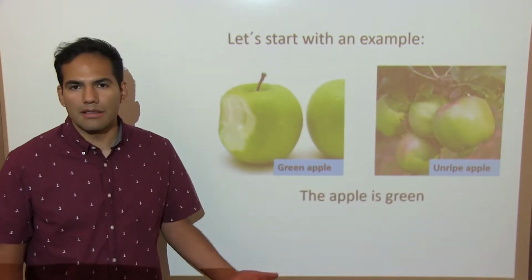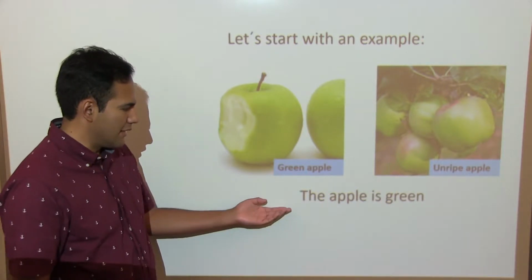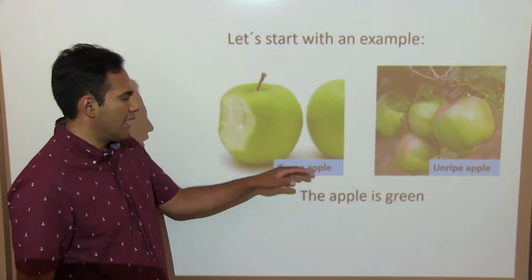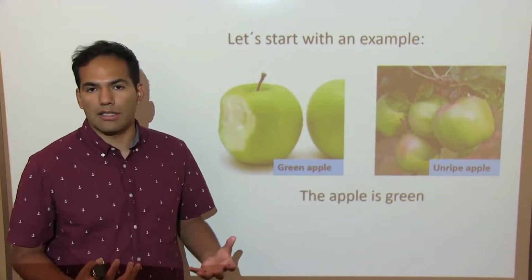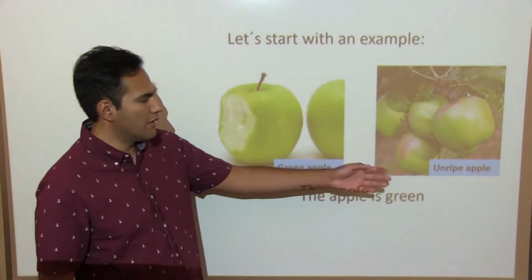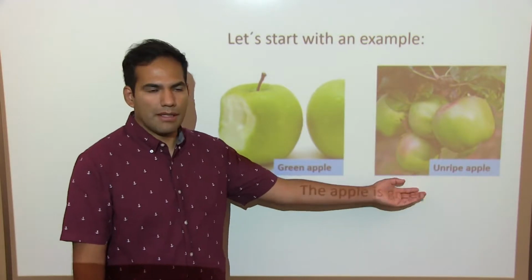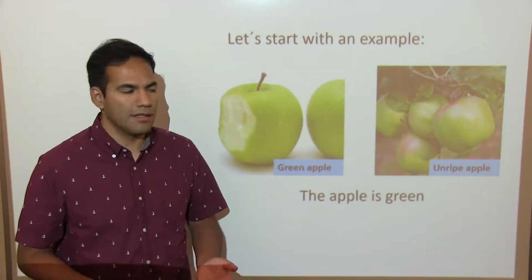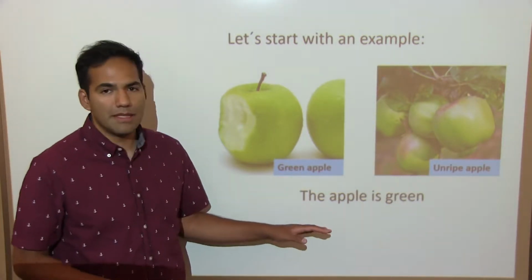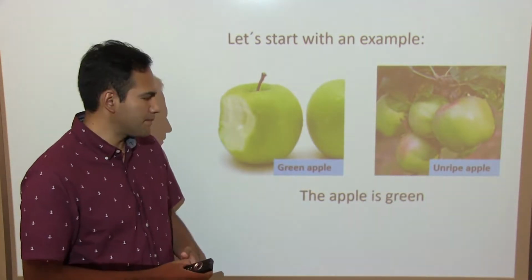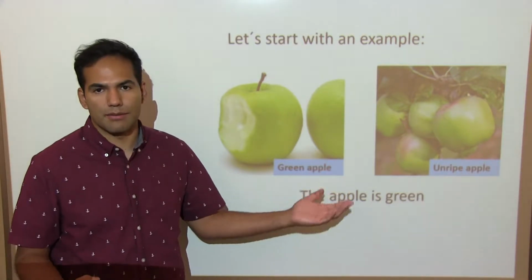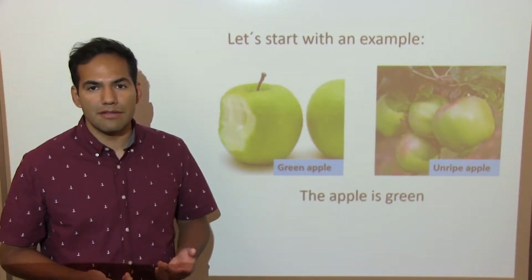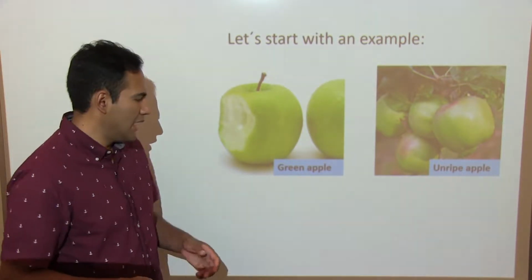For example, in English we can say something like the apple is green to either mean a green apple, just a characteristic of that apple, or the state of an apple, an apple that is not quite ready yet to be eaten. So that would be the difference. And in English, this way works to express both of these situations, but in Spanish it's going to be different, and that's what we're going to be learning.